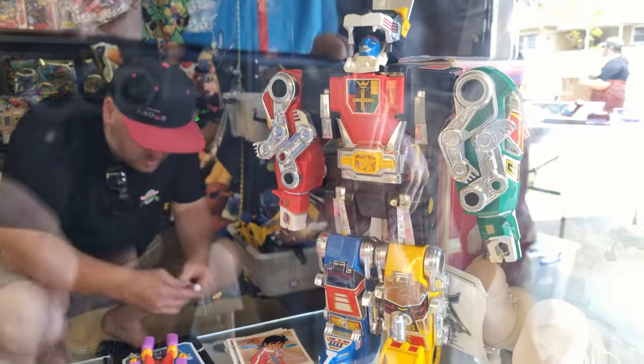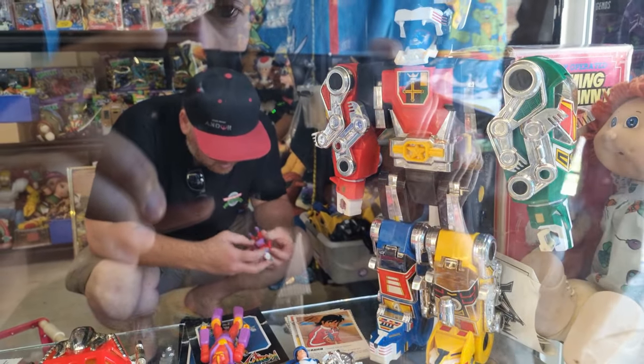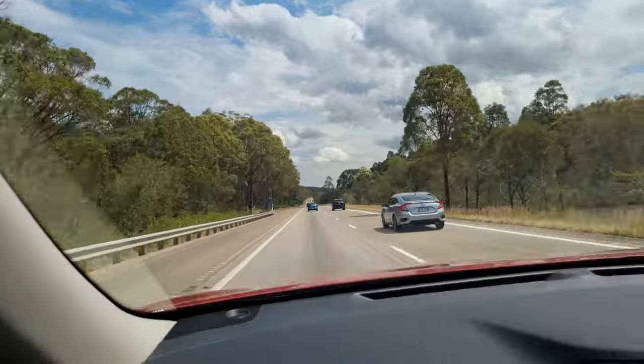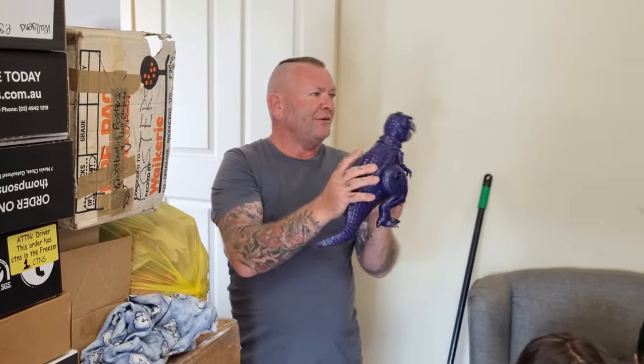Cheers. So yeah, guys, what a day. I've got to give a massive shout out to Dean for giving us a lift. It was really cool to be able to kick back and have a chinwag with Dean and his dad, Stan, and just talk toys rather than driving there solo. So big shout out to Dean for not only driving, but also organizing today. And obviously big thanks to Tony B and his family for hosting us and looking after us. It was an absolute pleasure, mate. So thank you so much.